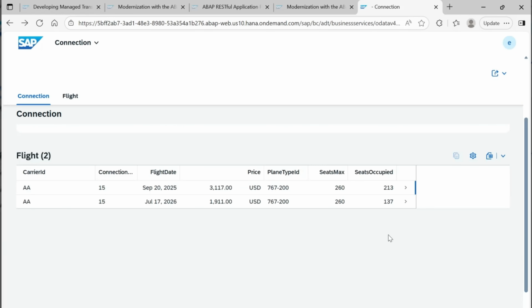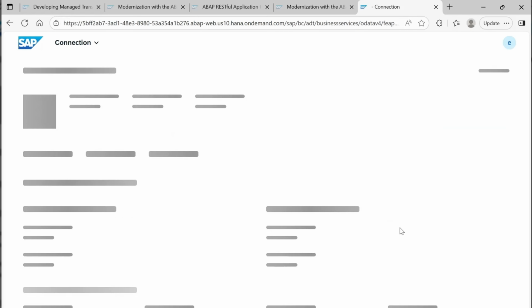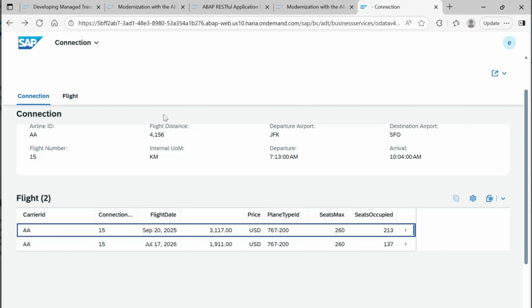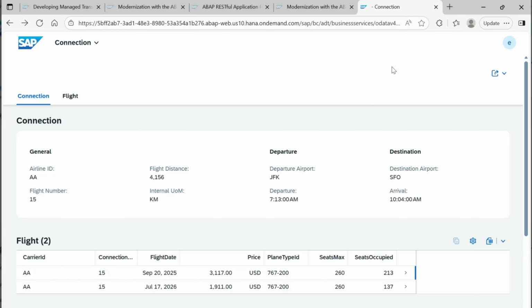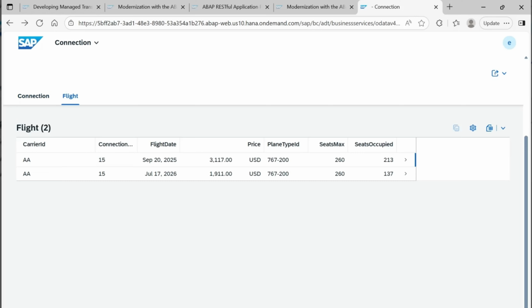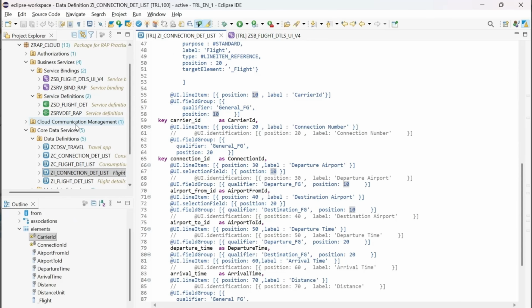If you create one more facet, these details will be displayed in a detailed way, like whatever we have done for this one. So for that you have to create one more facet in your flight interface view.